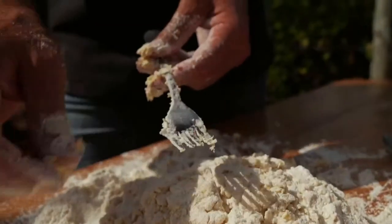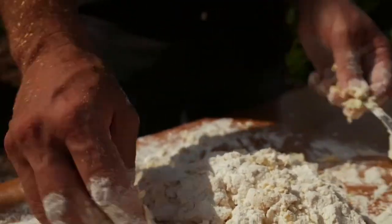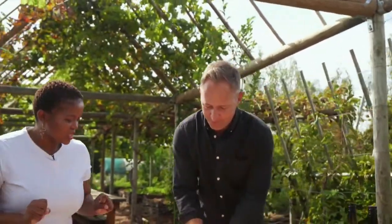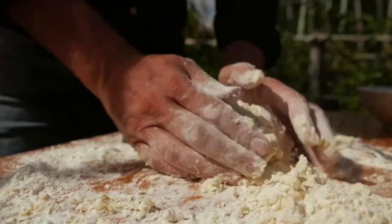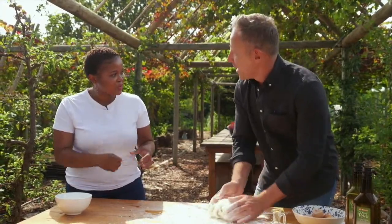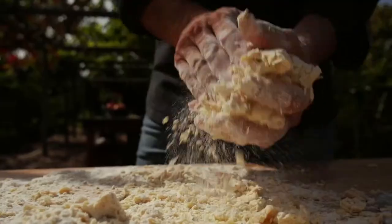So you always use fresh flour to clean your fork, and now I'm going to use my hands to knead it further. This is where you're getting your hands dirty now. You're going to be kneading away. I was worried at the beginning that it might be a little too runny, but now it absolutely makes sense because it's all come together into that thick dough that we wanted. Yes, it becomes beautiful now. So I'm going to knead this now for a few minutes until it becomes smooth like your grandmother's cheeks.